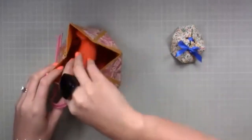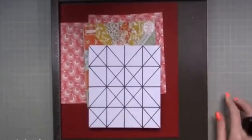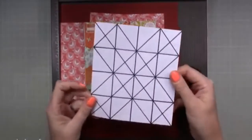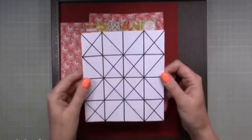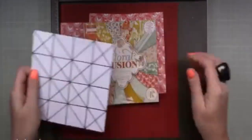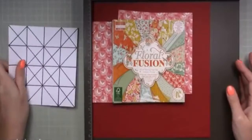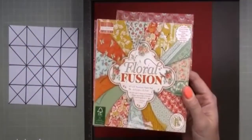I'm just going to move that to one side because that's ready to give to somebody. Let me bring in the 10 by 10. I've also done a template just to show you the folds we're going to be doing — don't look at it and think 'oh my god,' it's really very straightforward. It's just going to be easy for me to refer back to when I'm talking you through the steps.